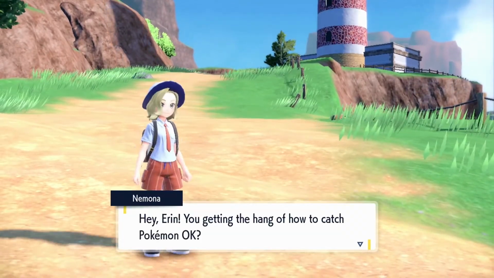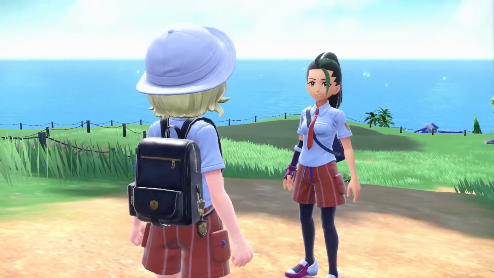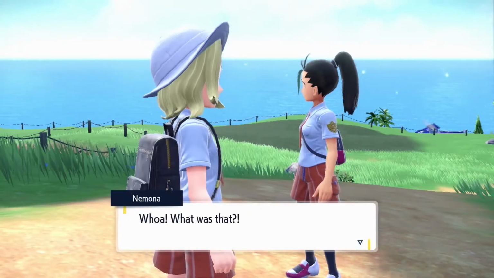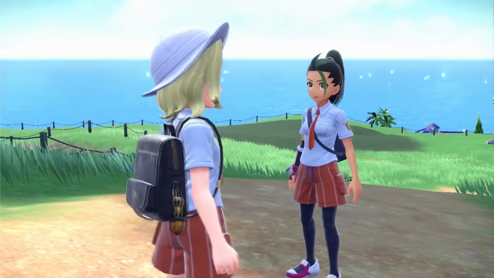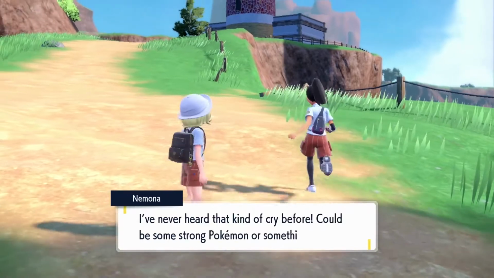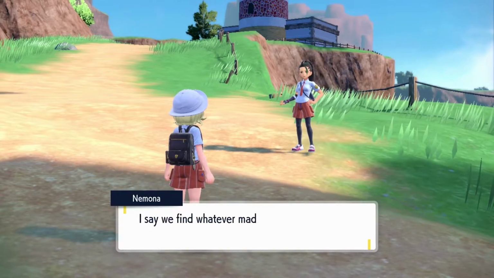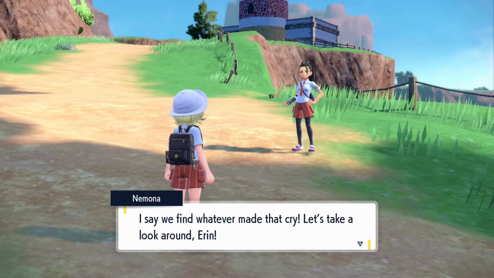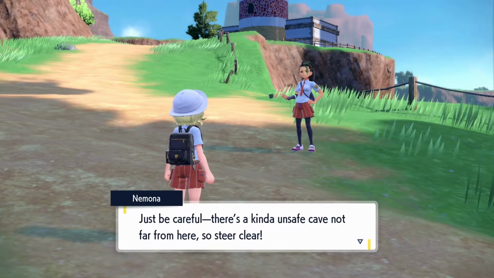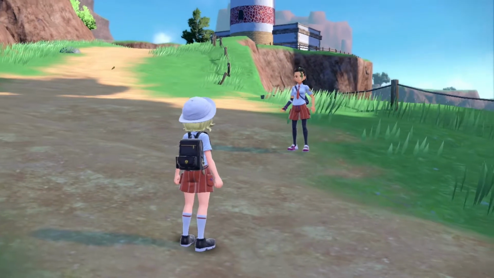Hey Erin, you getting the hang of how to catch Pokemon okay? Let me see, so far you've caught... Oh, mysterious cry. Whoa, what was that? Go, oh. I've never heard that kind of cry before. Could be some strong Pokemon or something. I say we find out whatever made that cry. Let's take a look around, Aaron. Just be careful, there's a kinda unsafe cave not far from here, so steer clear. And I know your Rotom phone can help keep you safe, but watch your step by the cliffs anyway.